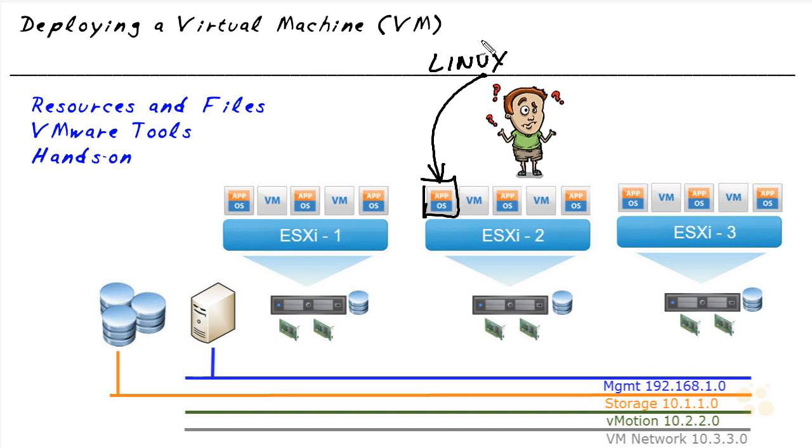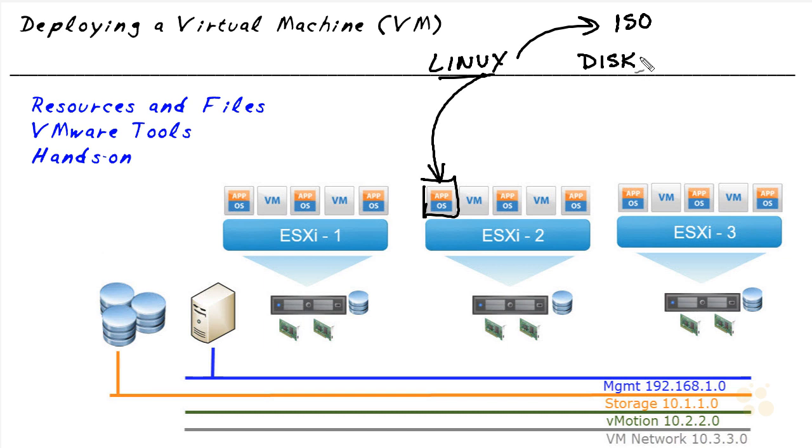would we need? Well, it's very likely we're going to have some installation media, some type of an ISO or a DVD drive that we can put in that drive and then boot the Linux box up. It reads off that DVD and then the installation can begin. Also, on a real Linux device, we'd have some type of disk storage, like a hard disk or disks. We'd have some memory. We'd have a network adapter if we wanted to communicate on the network. And we'd also have at least a processor or two in that computer. And then other things as well, like USB ports and keyboards and everything else.